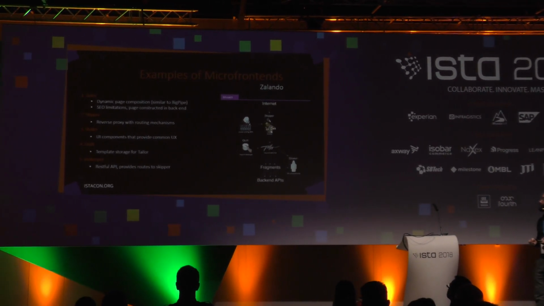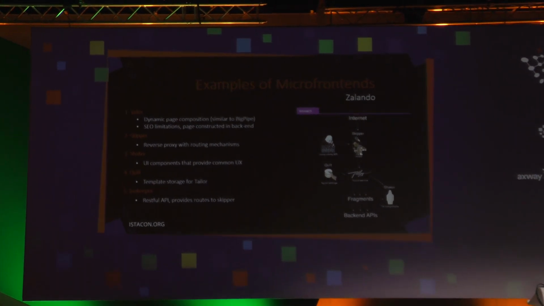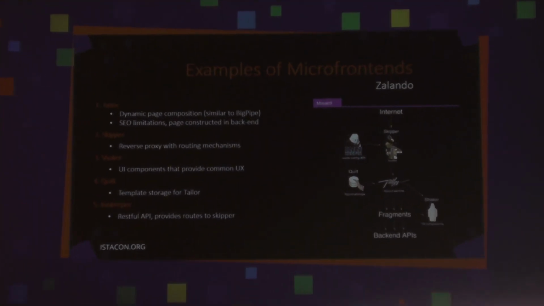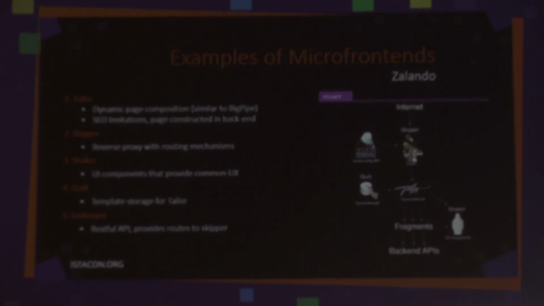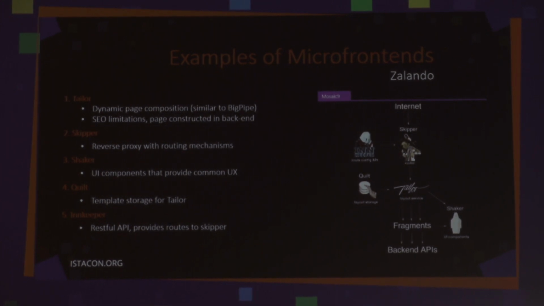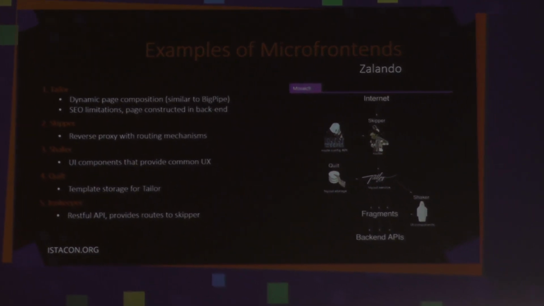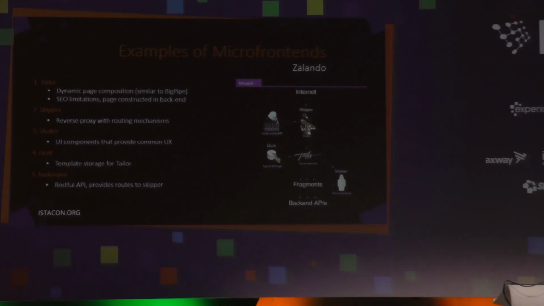Now, a very interesting framework, and I only put this here because I find it very amusing how much this company called Zalando has actually built up themselves. They like the idea of BigPipe. BigPipe, by the way, is not open source. There are a lot of different implementations, even for Node.js, for Java, for PHP. There's a very mature implementation for PHP, I think. But it's not actually open source, so a lot of people got really excited by what Facebook did, and one of them is the Zalando team.